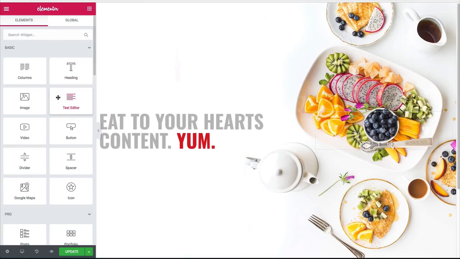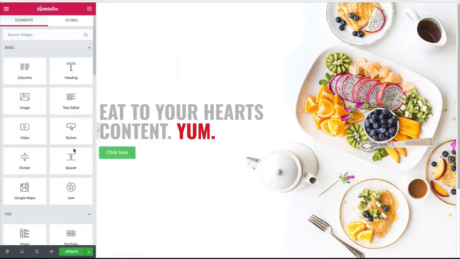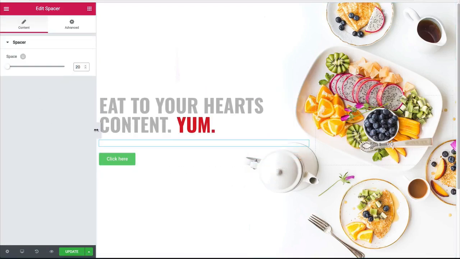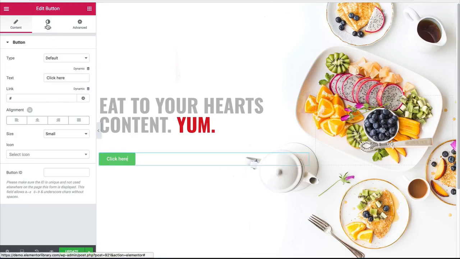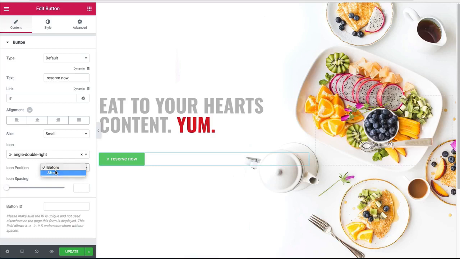I'm gonna add a button in here at the bottom, and let me add some space as well, just to help separate these two elements. Do about 20 maybe. And what I'll do with this is reserve now, and let me add an icon right here. We'll put that after the text, increase this to about maybe 10.